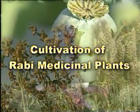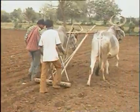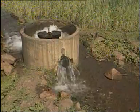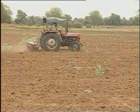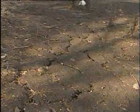Cultivation of Rabi medicinal plants. Farmers toil hard to grow traditional crops. Here, investment is high. Returns are uncertain and are mostly dependent on fluctuating monsoon.